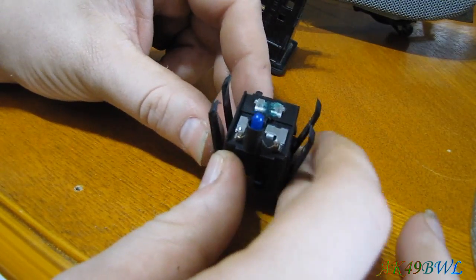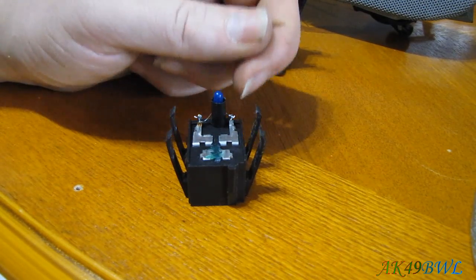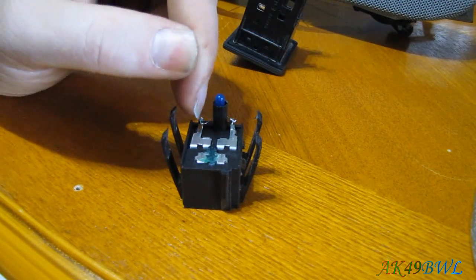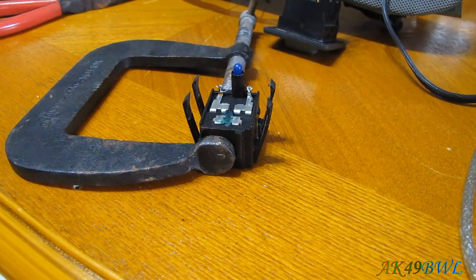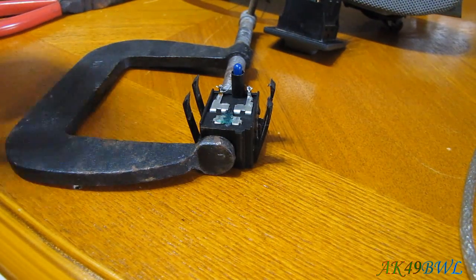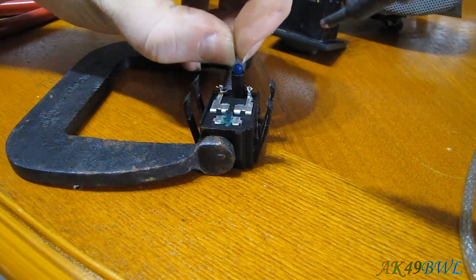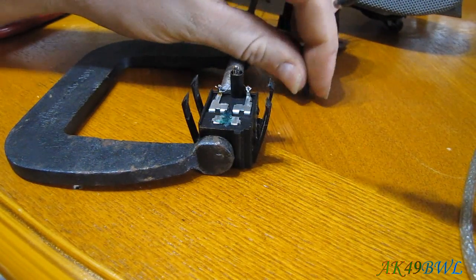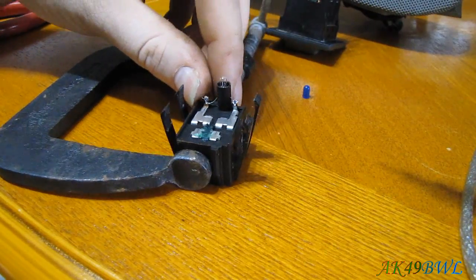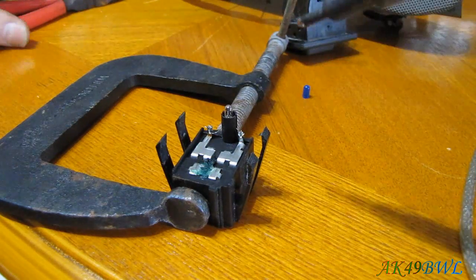So, now you can see the bulb that you need to replace with an LED. First step, obviously, is going to be to desolder this bulb from the housing. Since I don't have a handy bench vise to work with, I'm just sticking this in a nice little C-clamp so I can get a handle on everything. And we're going to remove the little blue piece first, which thankfully just slides off. And then we can get a good run at the solder joint.